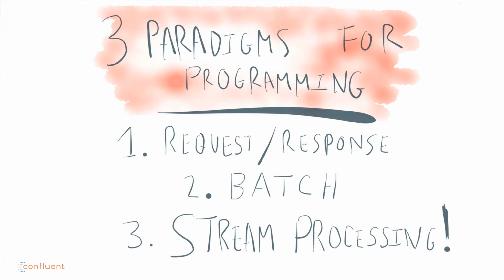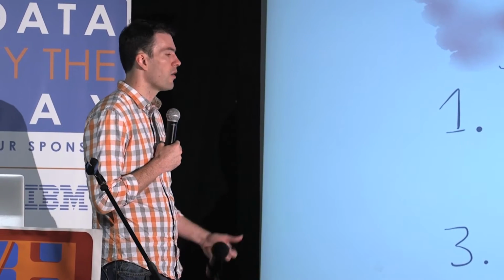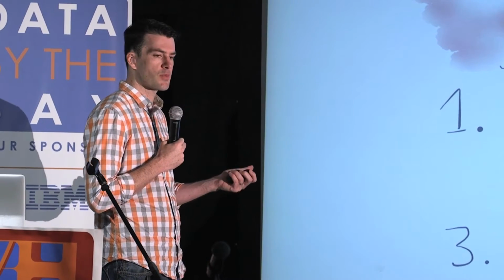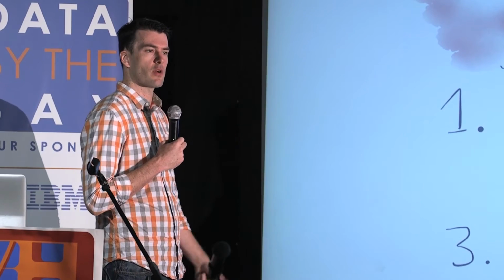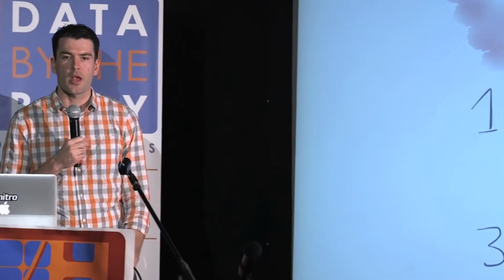I think stream processing is basically really just a third paradigm for programming. One way to split up programs would be how they get their input and how they produce output. So most people are probably familiar with request-response programs, which is like a web server or web service. That's a request-response process. And most people are probably also familiar with batch processing. Probably if you had a computer science degree, the first program you wrote was some Unix utility that took in data and processed it and spit it out.